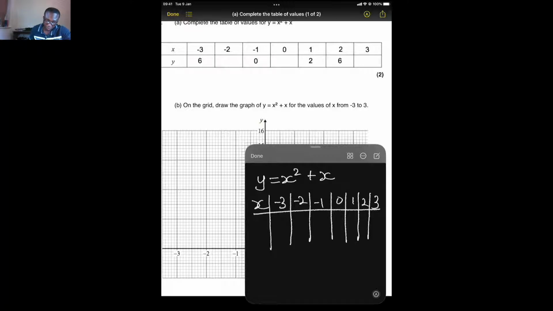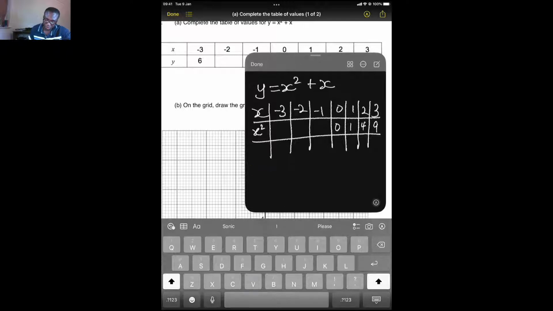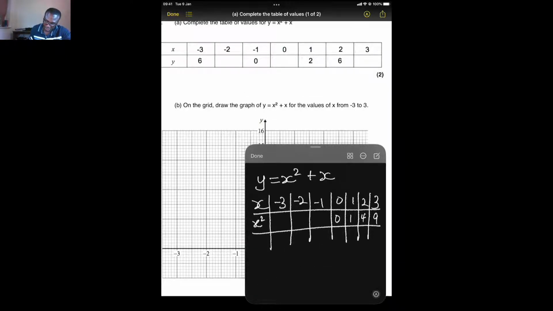We know x squared from the video we've watched. If we look at x squared, we start from 0, and then 1 squared is 1, 2 squared is 4, and 3 squared is 9. Then we know, because x squared is symmetrical from the video we watched, that we don't need a calculator. We know that the negative values are going to be 1, 4, and 9 also.